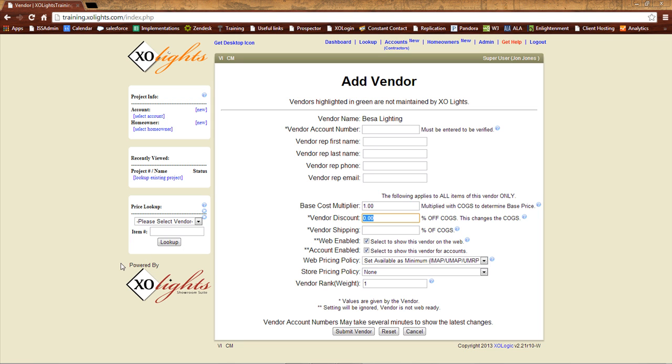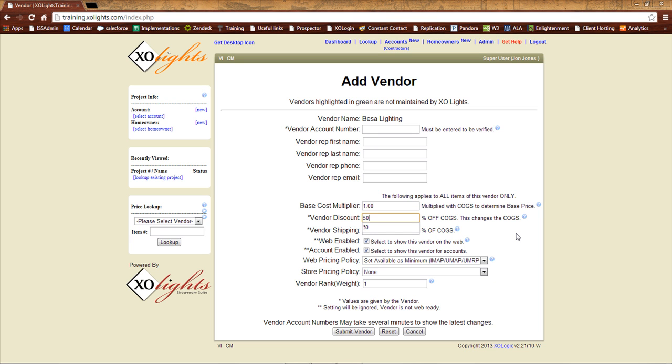If your discount is 50%, you'll just type in 50% here in the vendor discount and submit the vendor after you've put in your account number and other information. And then when you look at the cost in the system, your cost will be accurate, and you can even set a markup based on the costs that are calculated from your discount.